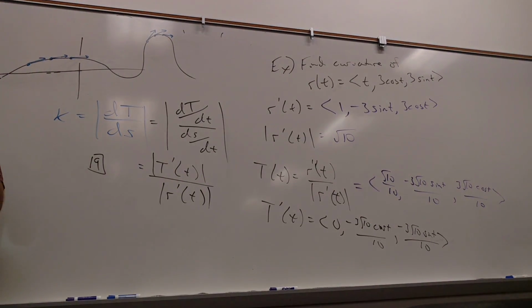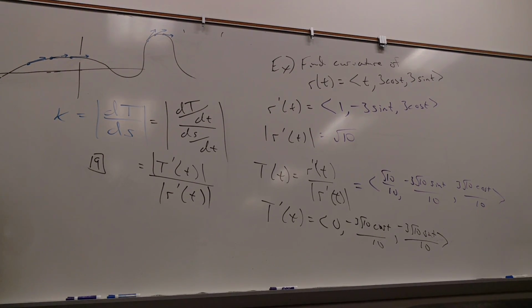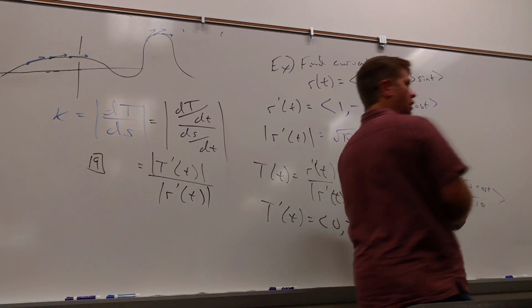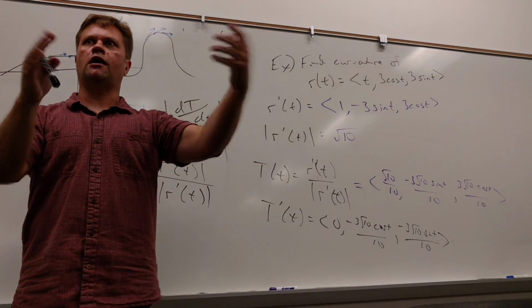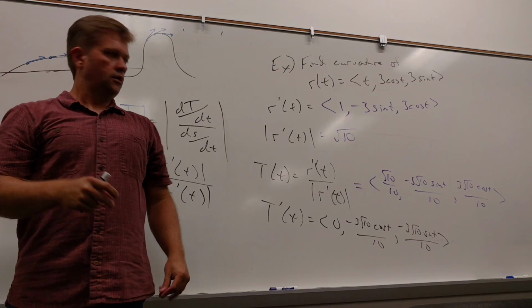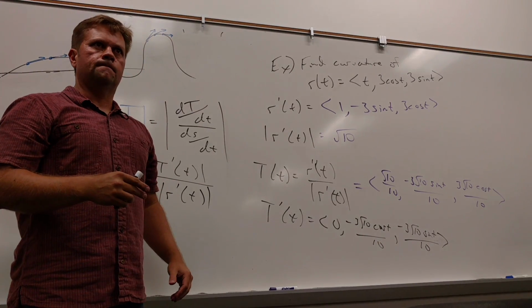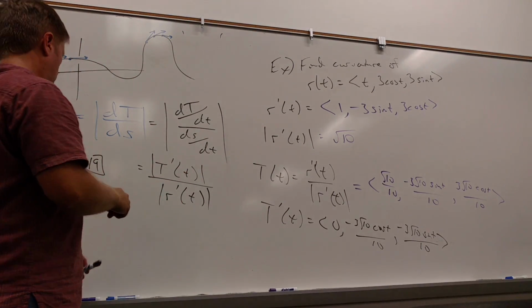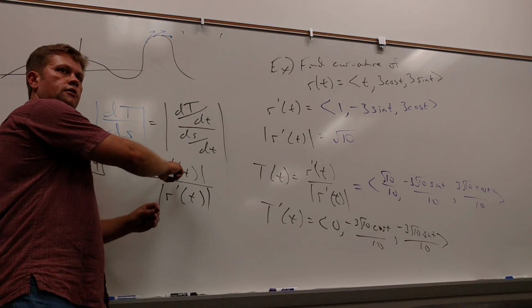Let me make sure everybody's kind of with me. Everything we've done so far is not that horrible at all. It's like Calc 1, Calc 1, Calc 1. Now it's like 3 parts to one problem. That's all a Calc 1 problem. Once you get the unit vector, why do you take the derivative again? Say again? Once you get the unit vector, you take the derivative again?